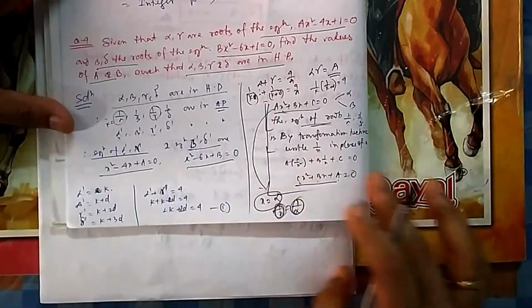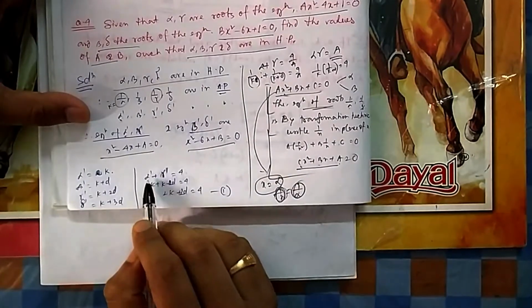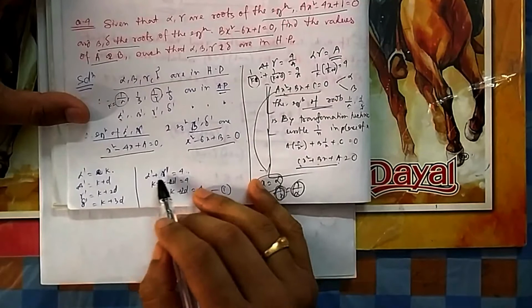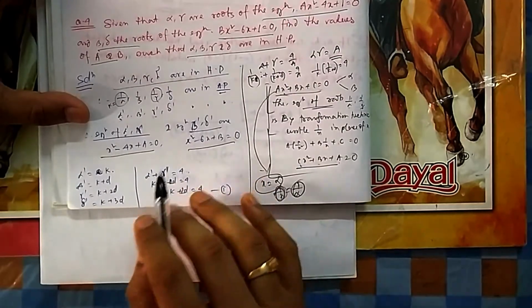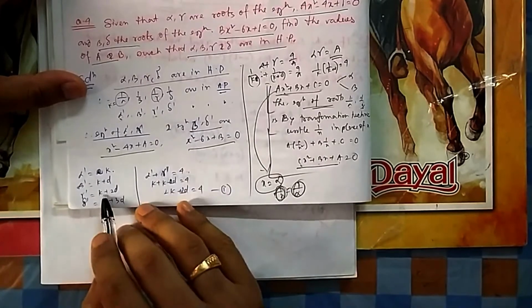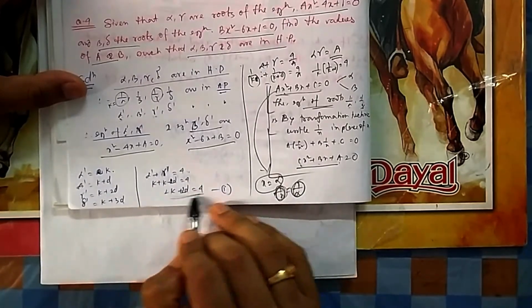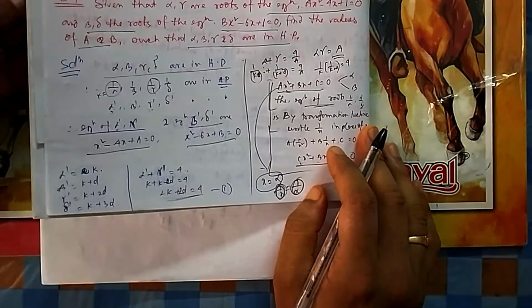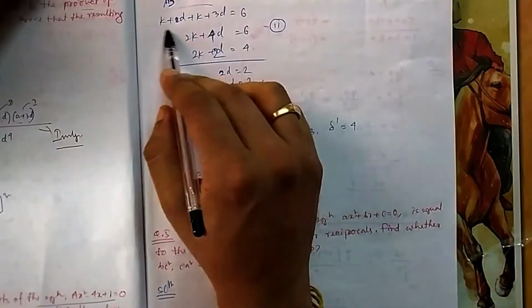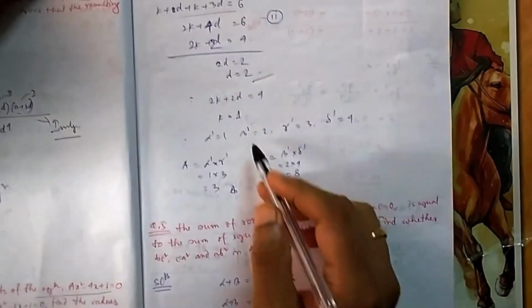Now from here it gets a little easier. The sum is 4, the product is, because a is already gone from this sum, so it becomes a little easier equation. So in place of alpha dash you will put k, in place of gamma dash you will put k plus 2d. So you get an equation in k and d. Similarly you get an equation in k and d from the second one also. Similarly for the second one, beta dash plus gamma dash equals 6. From here also you are getting an equation, and solving these two equations you can easily find them.